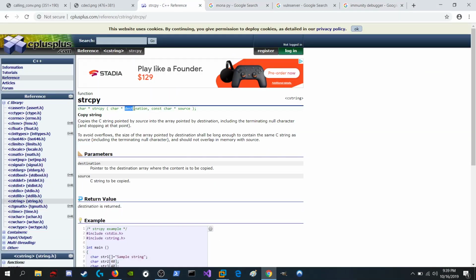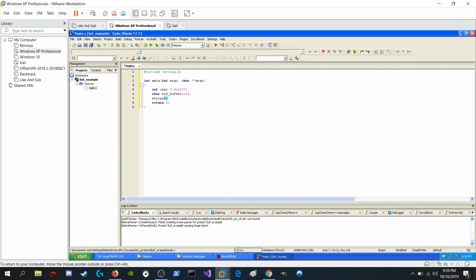It takes a destination, which is going to be our buffer, and a source. Our source is going to be a command line argument. So let's go back. We said that this was going to be buffer, and it's going to be argv, and it's going to be 1.